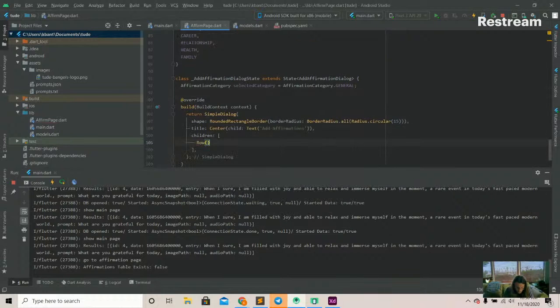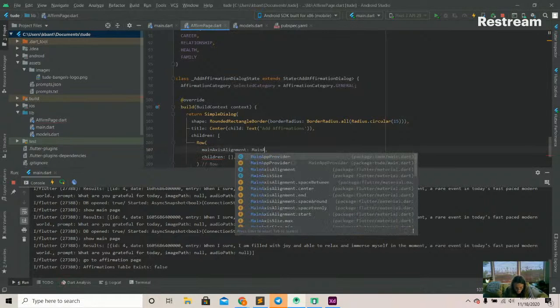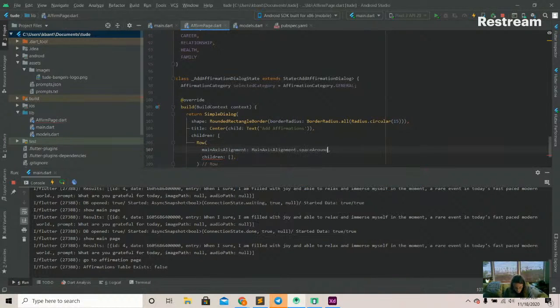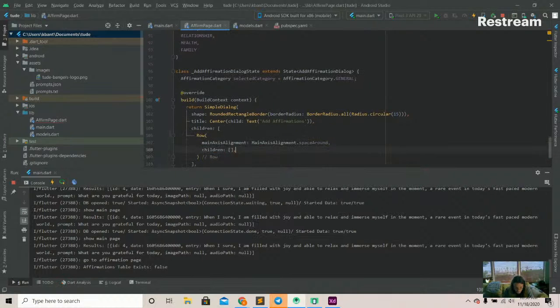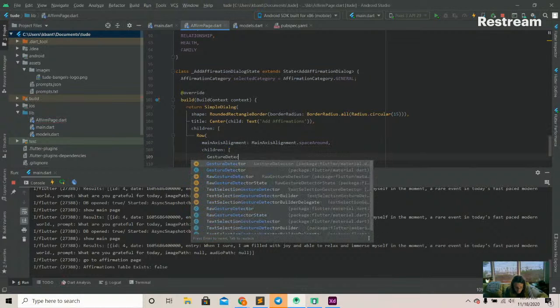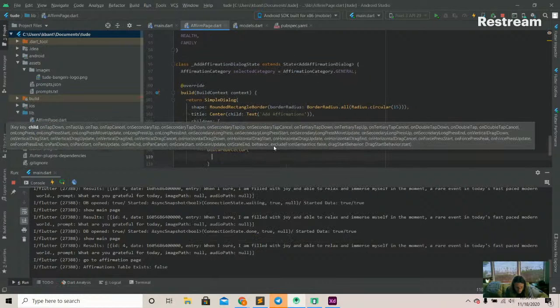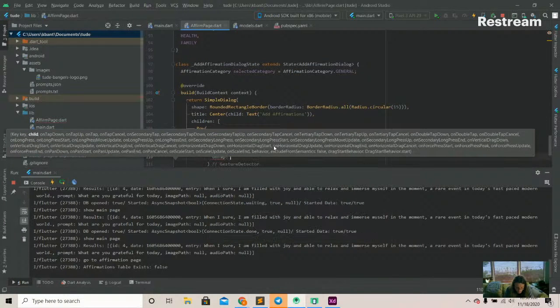And then row children, main axis alignment. We want space around. Gesture detector dot on tap.